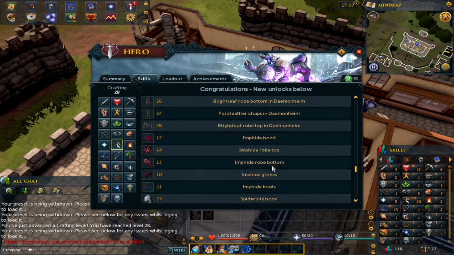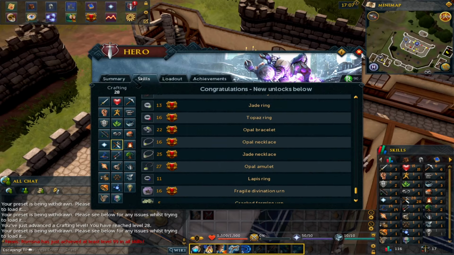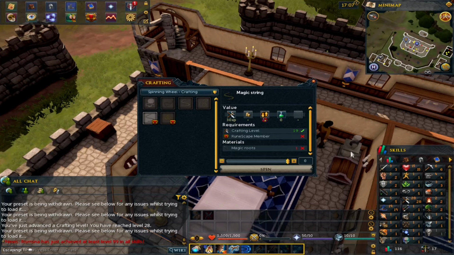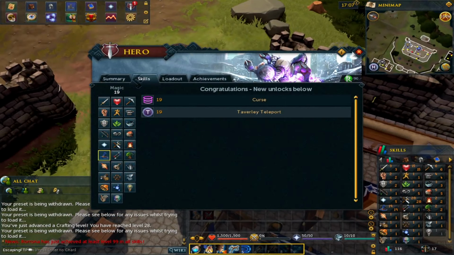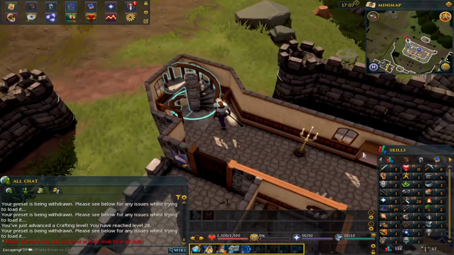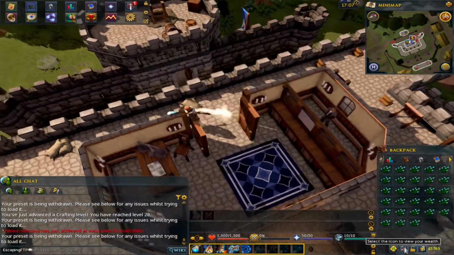So we can do rings of dueling, and hopefully in time we can get to the point where we can do emerald necklaces, because they'll be good for porters. And also, I've got 19 Magic, so we can do Teleport to House, which I never knew existed until now. So we've still got another 250, about 10 invos worth of doing.